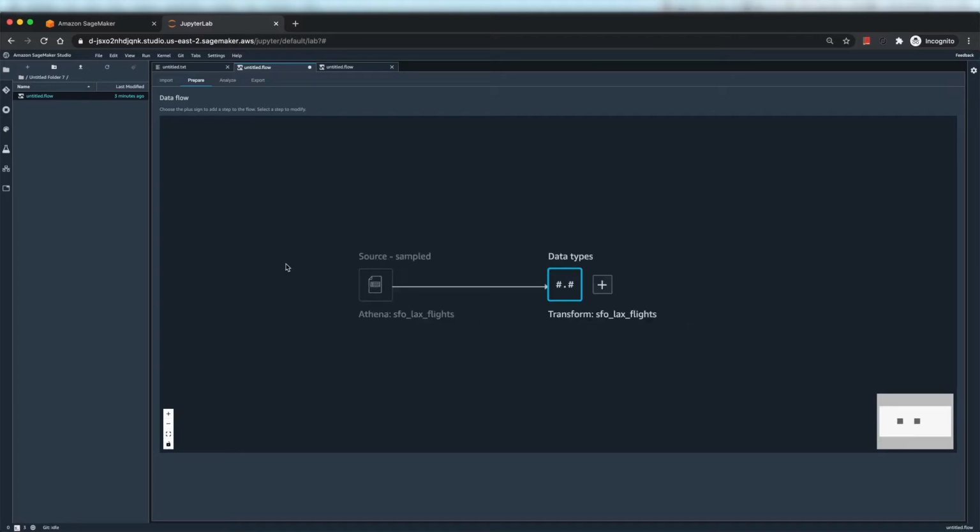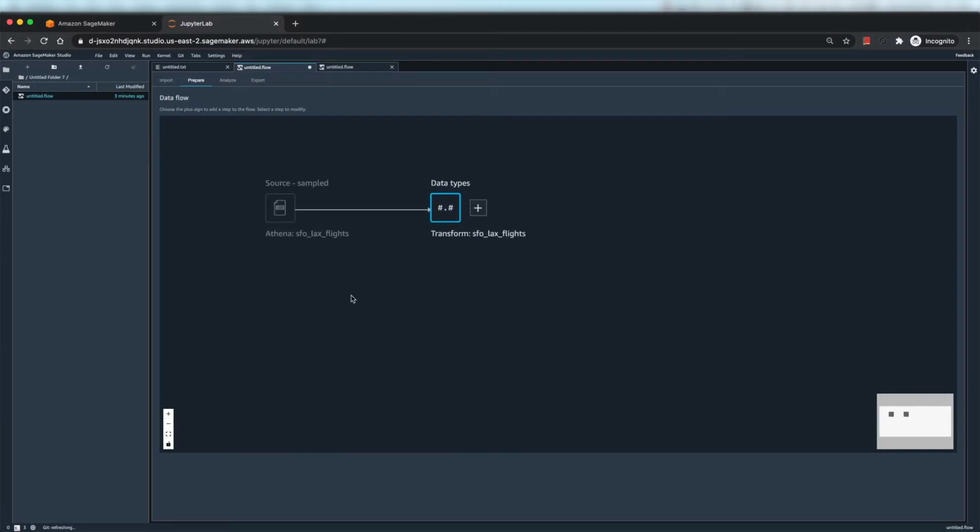Once we've imported the data, it shows up on our data flow view. This view gives us a top-down view into all the data sets we've imported into Data Wrangler. Let's now pull in another data set, which will help us disambiguate the 3-letter airport abbreviations and give us the full name and location of each airport.